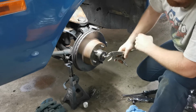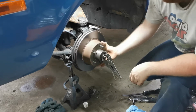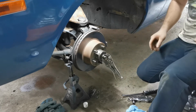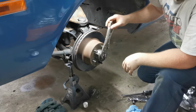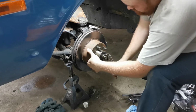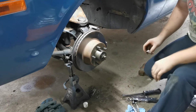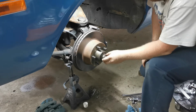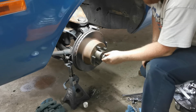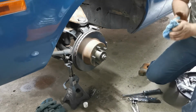Where a lot of guys go wrong is they'll come in here and tighten it right down like that. And that's fine. But what you're doing right now is setting the bearing lash, and that's too tight. So I'm going to go back just a hair. At one point in time I used to do, I don't know how many bearings a day. Now when you put this nut on, you're probably going to have to rotate it a few times until you find the sweet spot where it lines up with the slot here, because where that slot is, that's where your cotter pin is going to go.